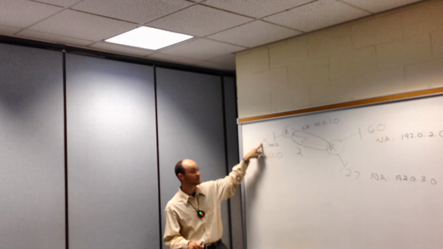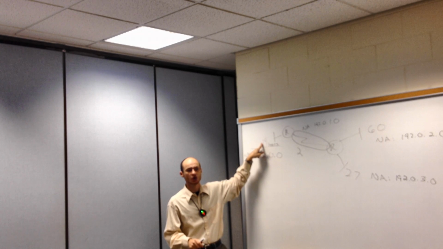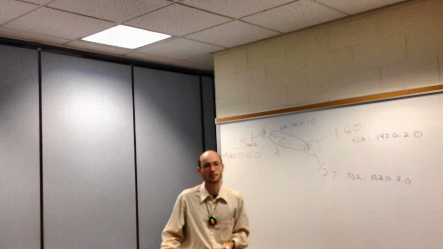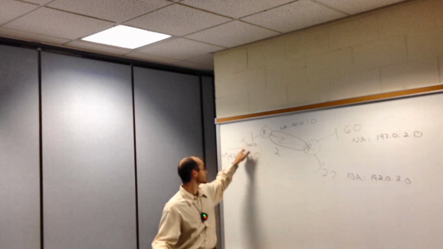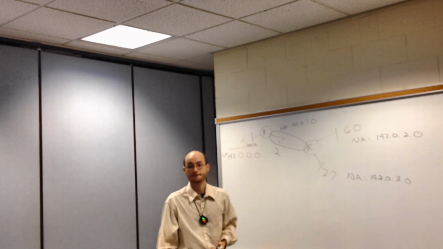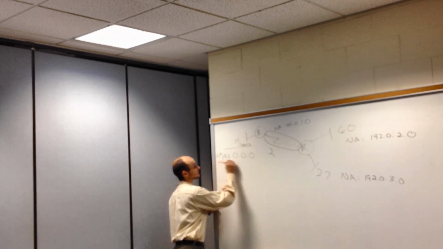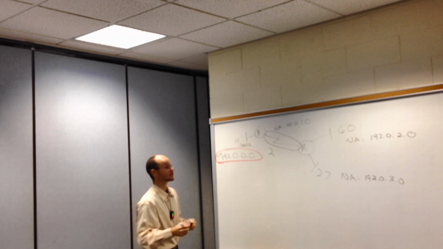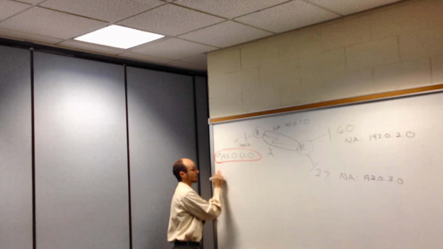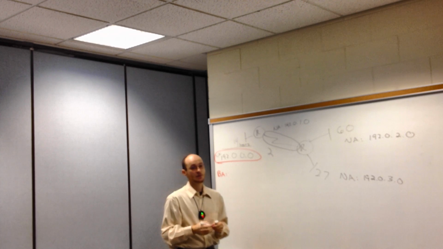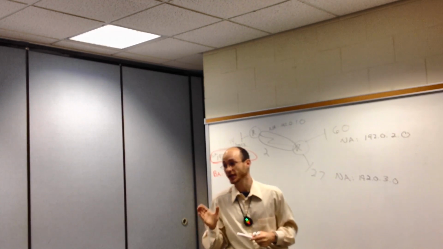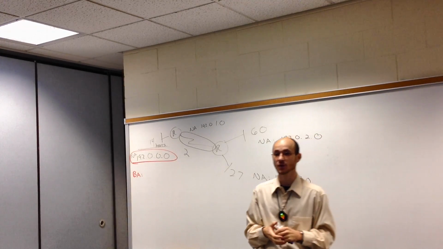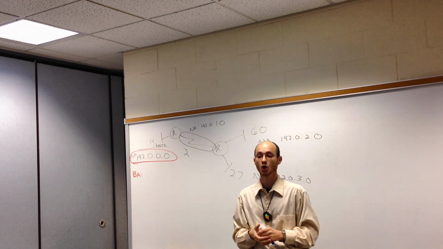Because this network only needed 16 total host addresses. Why did I say 16 and not 14? And get used to this habit. Why am I adding 2 to 14 hosts? This is an address that I have to count for. And what other address must I count for a network? If a network address has all zeros in the host octet, what do you think a broadcast address will have in the host octet? All ones.